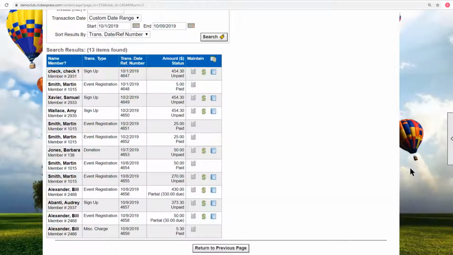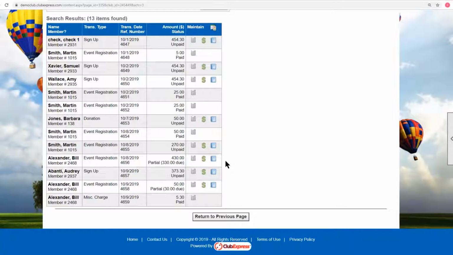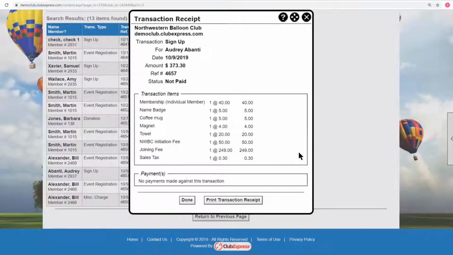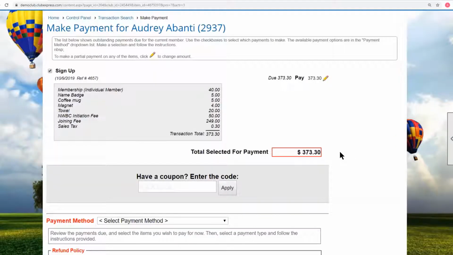we get a couple of things here. Oh, somebody signed up today with a fake name. So these are the transactions that have occurred in the last week or so. And because we said we want all transactions, we get the ones without the dollar sign, which means these are paid. And the ones with the dollar sign mean that they are still open. If we click on, say, let's look at this one here for Audrey. Again, you can look at the receipt for it, which is what we saw before. We can go in and register the payment like we saw before.